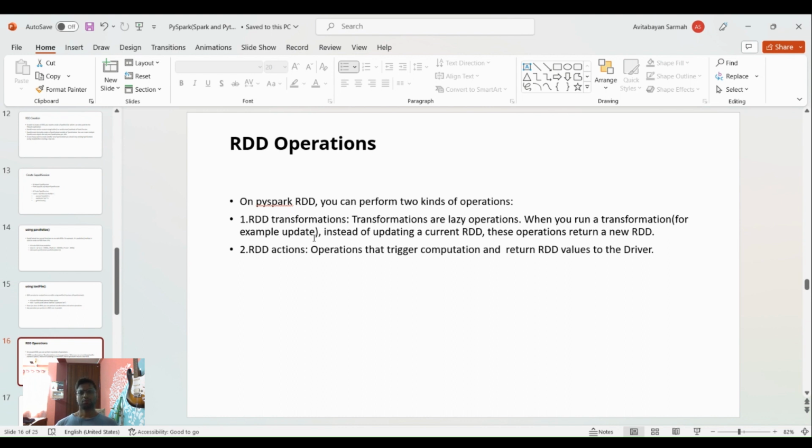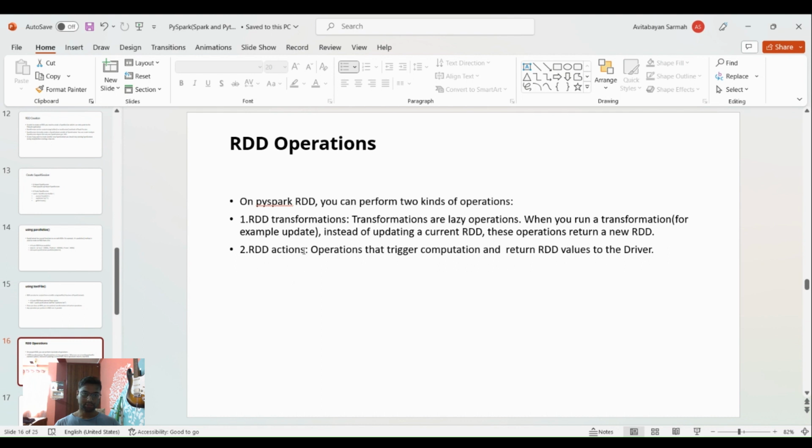RDD is immutable, and whenever we apply any transformation to an existing RDD, the existing RDD will not be modified. Instead, a new RDD is created where the transformations have been applied and modified. So the existing RDD will remain as it is. A new RDD will be created, which will be the modified RDD.